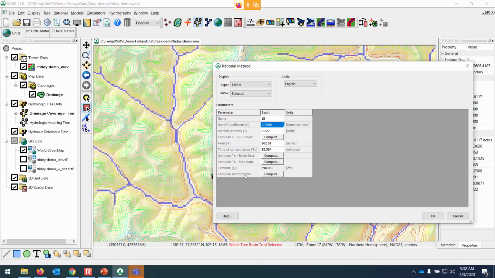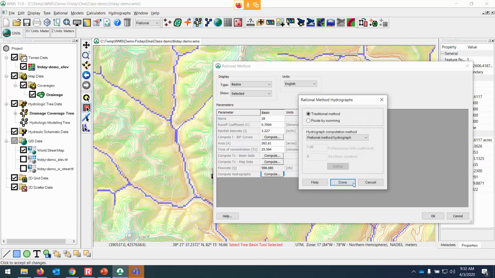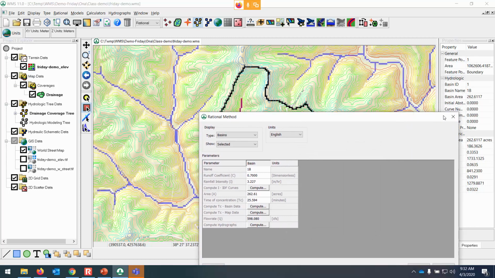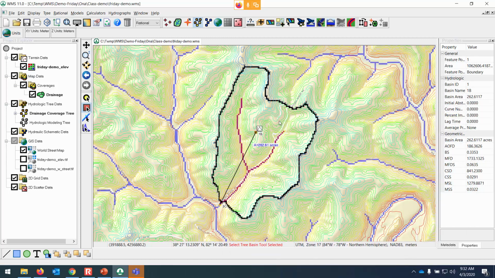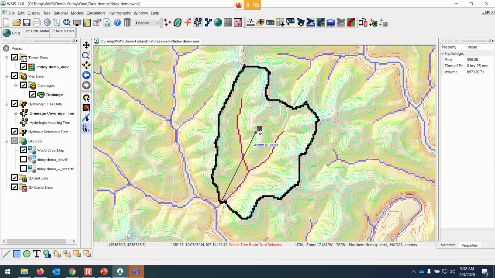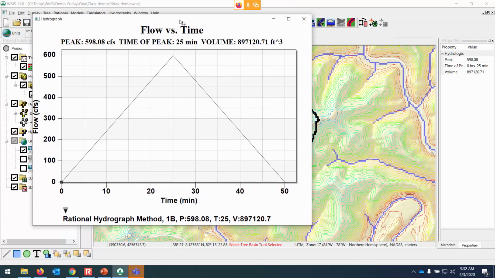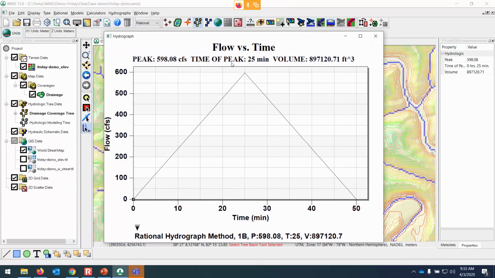If you click on this button, Compute Hydrographs, and just accept the default option here, then what it does is, down on the screen, if you close this rational method window, it's created a hydrograph that is triangular. It just goes straight up to the peak flow, and it happens in the time of concentration. So the time to peak is 25 minutes.